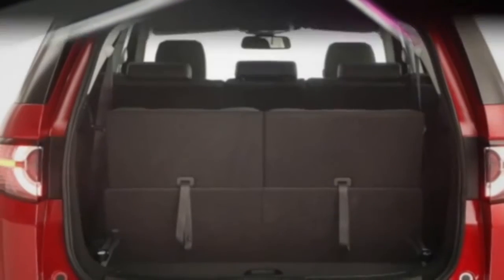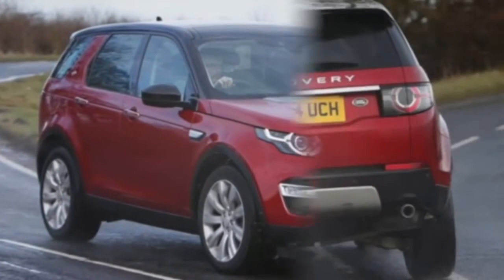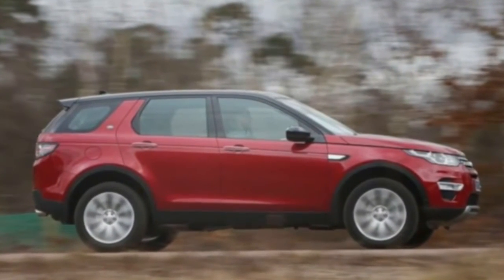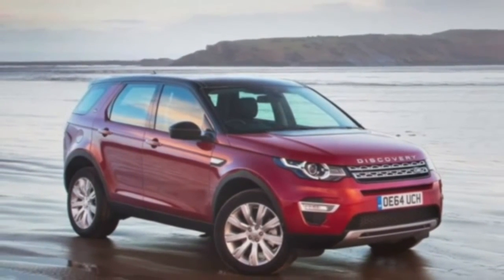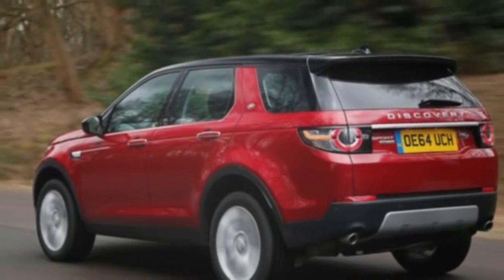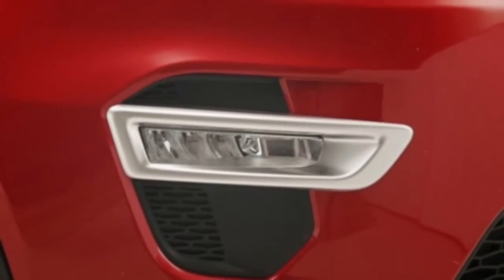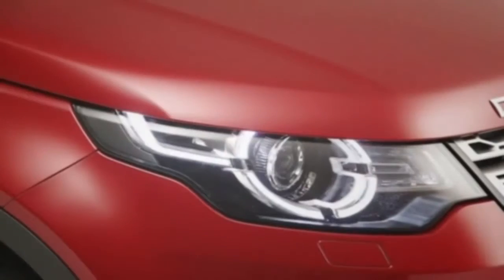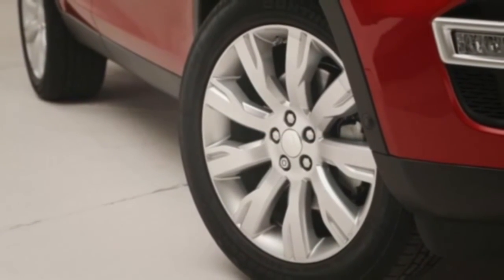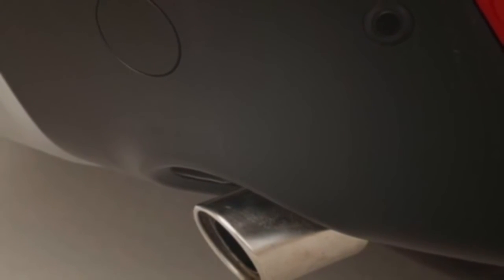Of the many potential hurdles to fall at in ride and handling, the first does not trouble the new Discovery Sport. Emphatically, this still feels like a modern Land Rover, and in a segment now oversubscribed with tall-bodied saloon cars, the appeal of that single fact cannot be understated. Even with its bigger body, this is a purposeful device — not so much rugged as street tough, but simultaneously lean and big-shouldered enough to justify its visual presence. The edges are more apparent here compared with the smallest Range Rover, especially in the quality of the secondary ride, which occasionally stumbles from robustly rugged to downright bumpy, a vice not helped by the Sport's failure to isolate you from the audible machinations of the suspension.